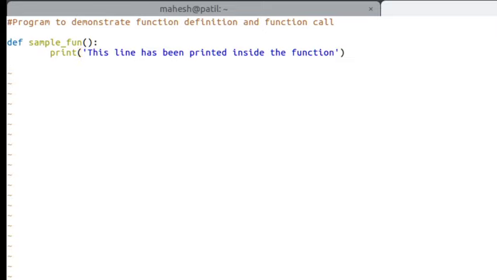Okay, that's it. So I'll end the function. See, ending a function, there is nothing like opening a brace or closing a brace, indentation as usual. So you break the indentation, that's the end of the function. Now I'll call this. So before that, print, I'll just use a statement, one simple statement.